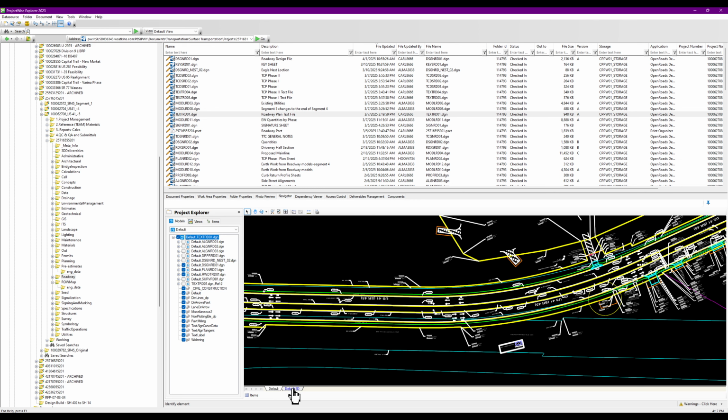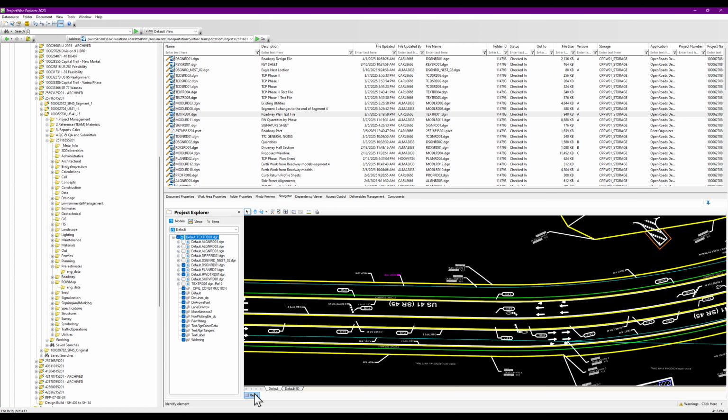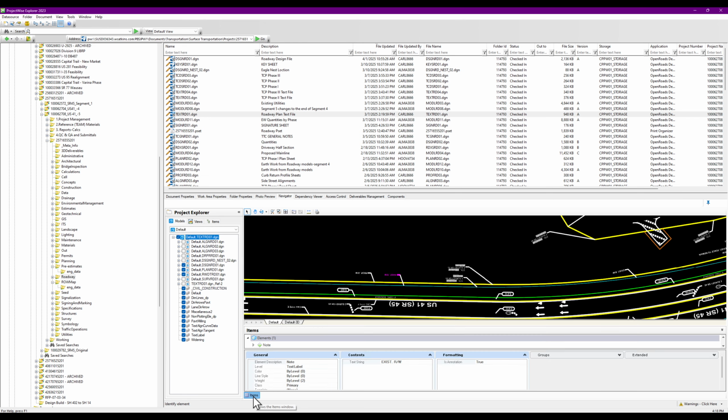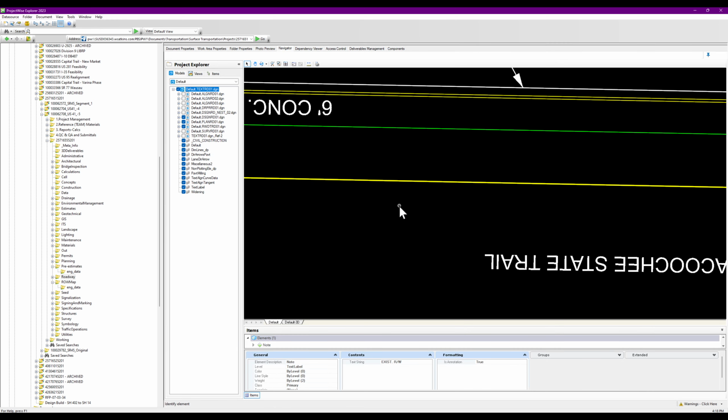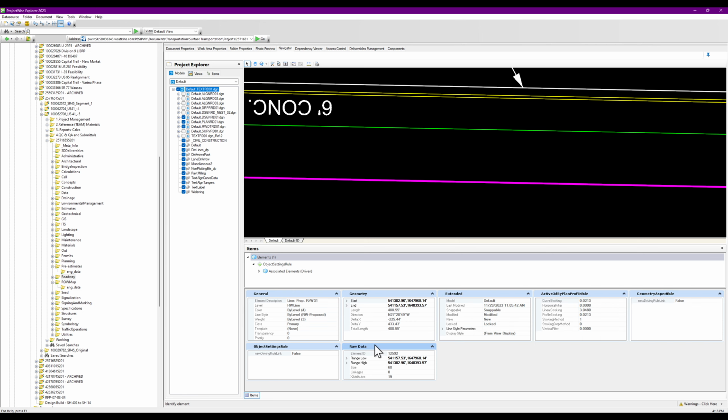The other thing also, you have models here. You can select them and it will show you all the models. This is a text file, so it does not have a 3D model. Also, if you select this item and then you click on items here, it will show you the properties of that item. So let me make this a big screen here. For example, this line here, if you click on it, which is a right of way line, here you get to see exactly what's in it if you are interested somehow to look at this information. This will be a good thing for people who are doing QC, also for quantities, because you can click on a shape and you can see the quantities here.